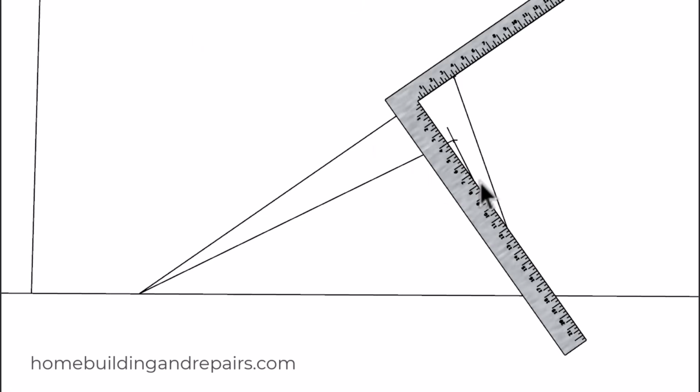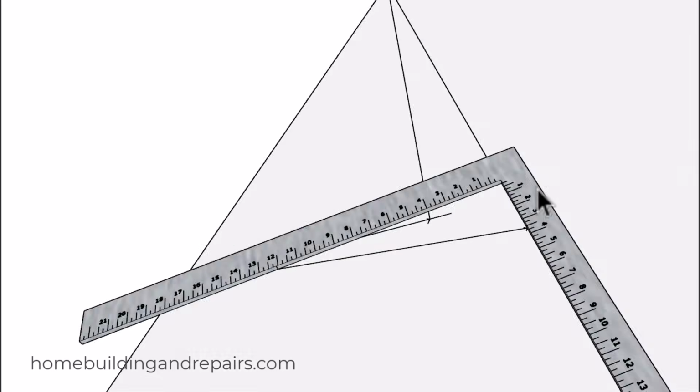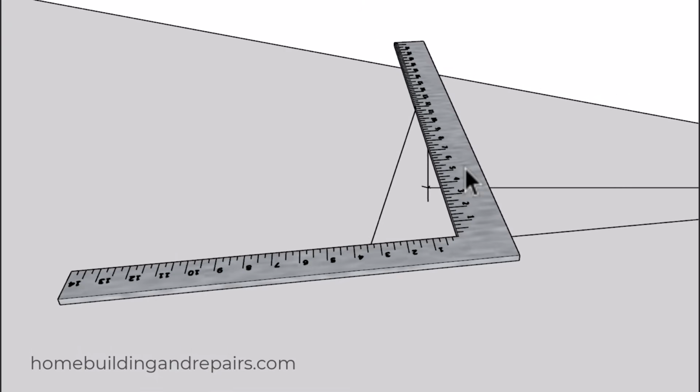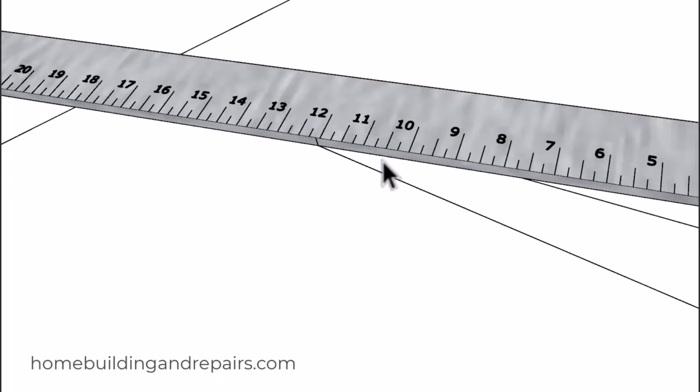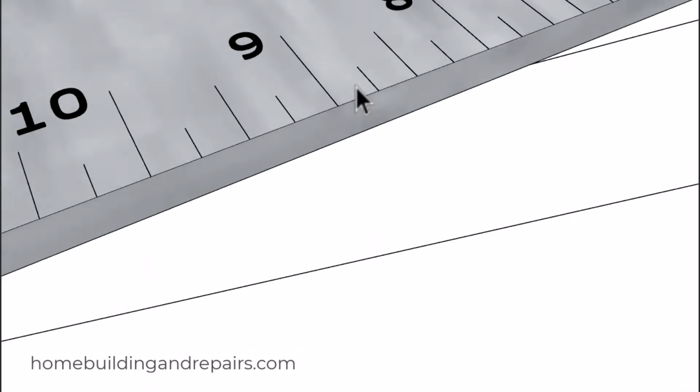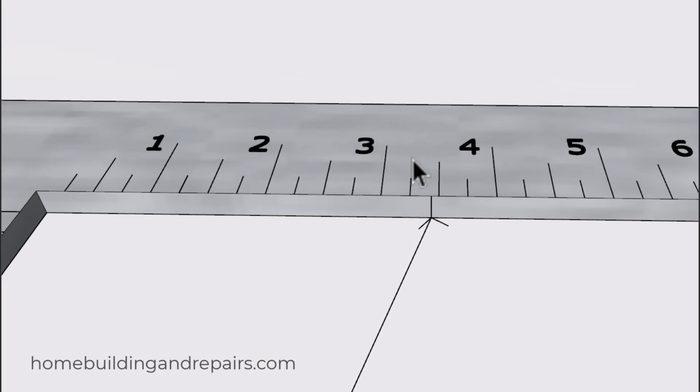And then we're going to grab our framing square and have this part of the framing square running parallel to this line here. And then we're just simply going to slide it to where it's close to the 12. Now you don't need to use the 12. And you'll see here where I didn't. I got as close as I could using the software and then just simply marked the framing square. So here's where 12 would be. I just lined it up with this. And you can do the same. You can line it up with 10 if you want to, as long as you're able to transfer the measurements on the framing square that you use to the hip roof rafter.